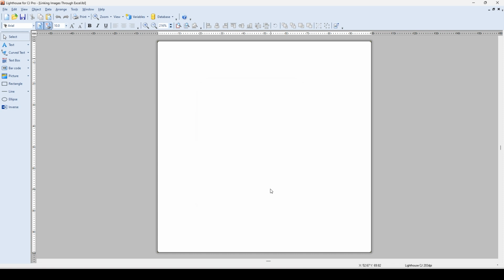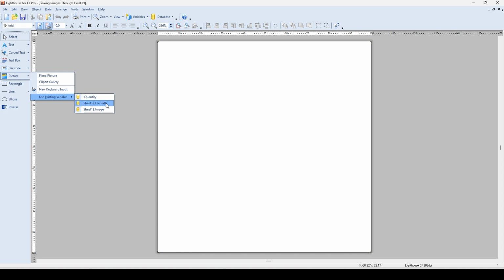From this point, I just need to import a picture, but one that will now be linked up to the actual Excel spreadsheet. To do this, move your mouse over to the picture icon, but this time, instead of clicking on Picture, click on the small arrow just to the right. This will then display a few more options. The bottom one being Use Existing Variable.